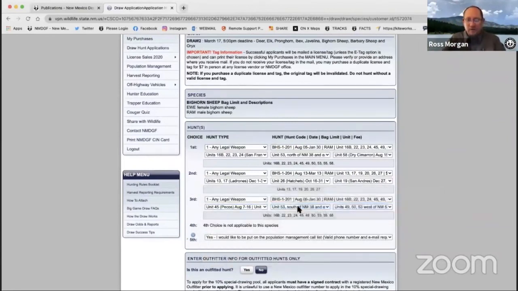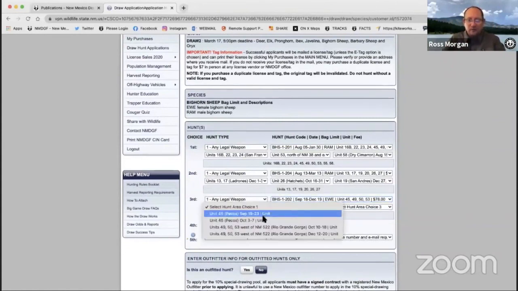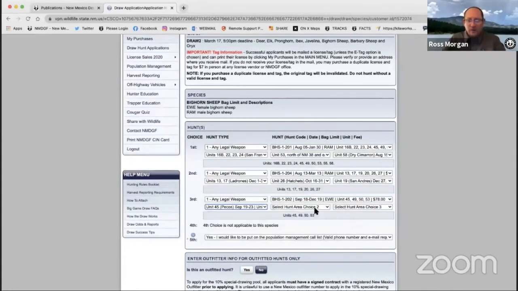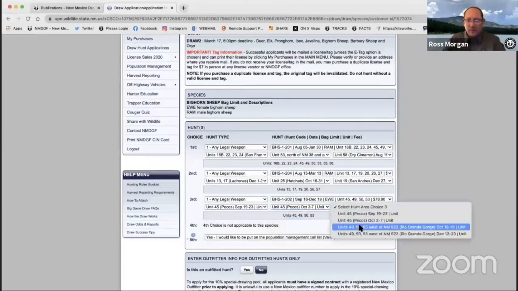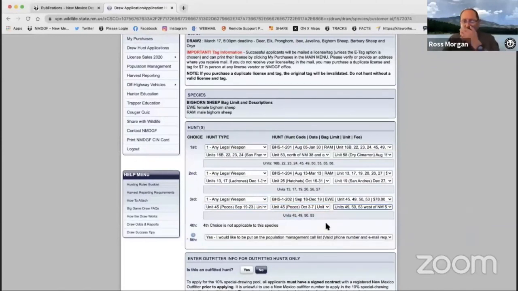you go here and say, you know what? I want to hunt a ewe. So I want to hunt a ewe in the Pecos. I want to hunt a ewe on the other side of the Pecos, and then the Rio Grande Valley. So you could actually go in and harvest a ewe, and maybe you want to have a mount with a bighorn ram and a ewe together.